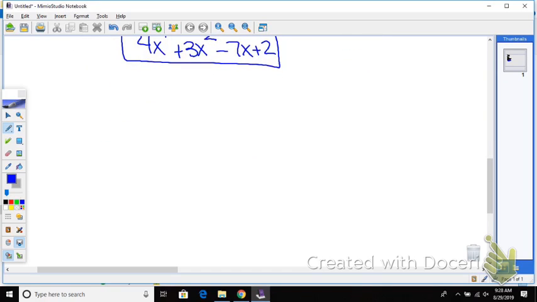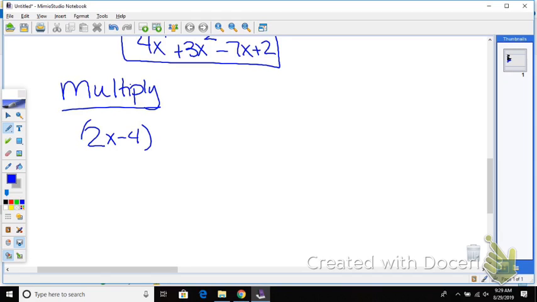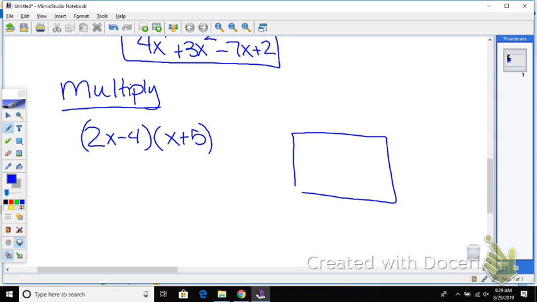And these polynomials are going to be easy. I'm going to start out by saying you are able to do whatever method you want to do. So if I have 2x minus 4 times x plus 5, how many of you in here would FOIL this? Okay, that's what my brain goes to. And the rest of you are box method people? Okay, so let's do it both ways. So we just do one example of this. So the box method is I'm going to write each term on each side, and then x and a 5, and you would multiply in the boxes.